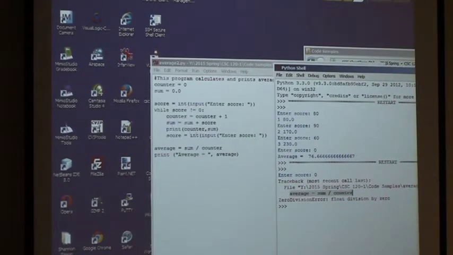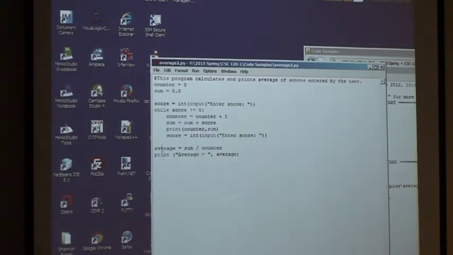We've started the loop already by entering a 0. So to prevent that error from occurring, I should put an if statement here. If counter is less than 1, then that's an error, right?